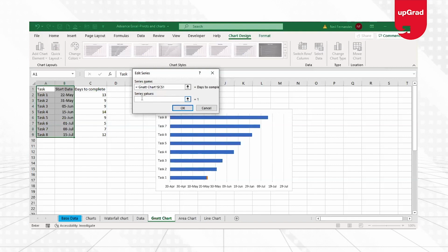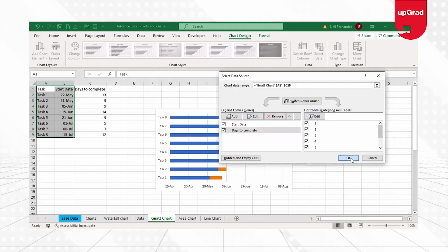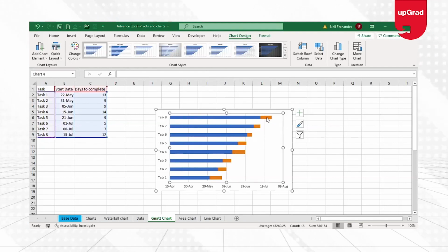And the series value is going to come from the list of values that is given here. Once I click on OK, you can now easily see that one more data is added just next to your original data that we had picked up from. So now if you look at this data, I can see that there is one data that is giving me starting date, which is from the 22nd of May and going up to 13 days, which is closer to June 7th or 8th. That's how it is showing me here as a date.